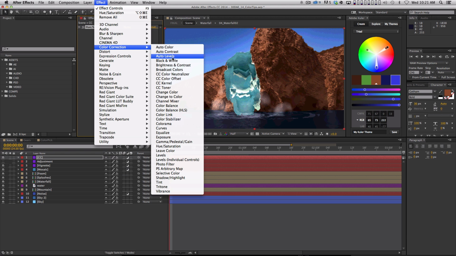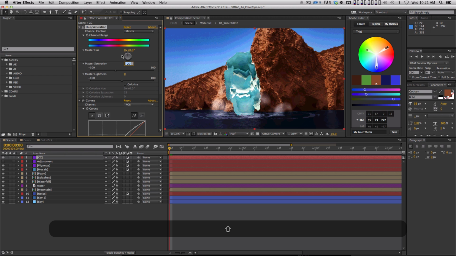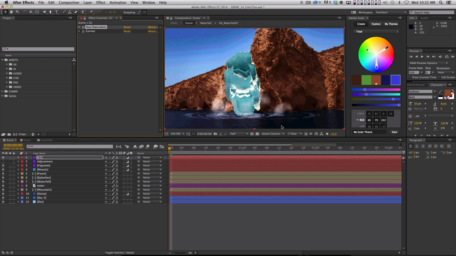Okay. I'm going to grab a curves effect. And curves, the way that I generally use curves is just really simple. I'll just sort of increase the contrast by pushing the whites up. And if you don't really understand how curves work, I will explain that in another video, but it's actually one of the most versatile tools in After Effects, but you do have to practice using it a little bit. This is the new version, by the way, of curves, which is in After Effects CC 2014, which works a lot better. And as I darkened the blacks down here, that's what this little part of the curve did. It increased the saturation back. So now let me push this back a little bit. There we go. And then if there's any overall color correction I want to do, now that I have that on there, I say, oh, look, the water's getting super dark.